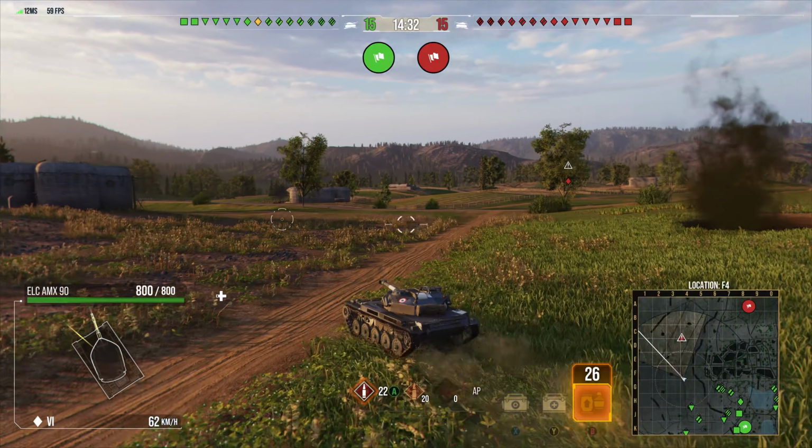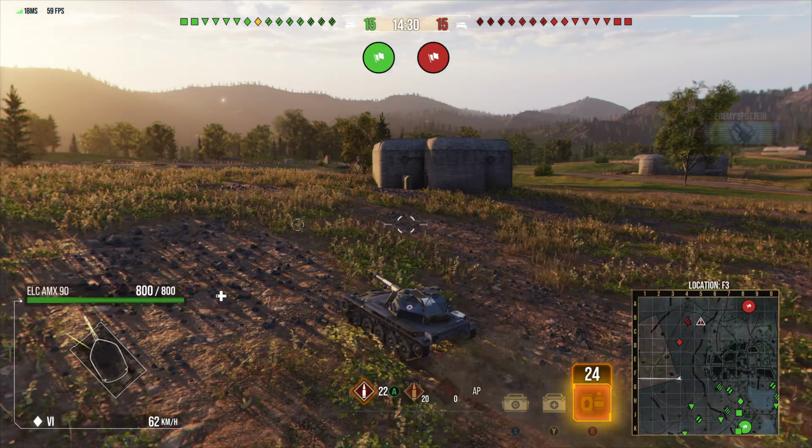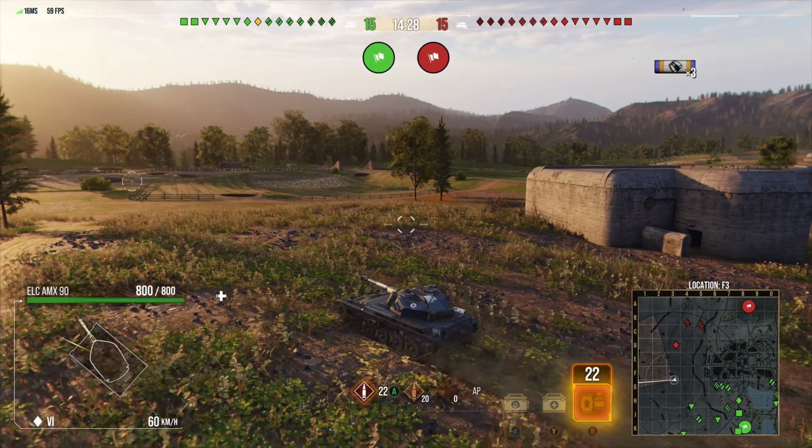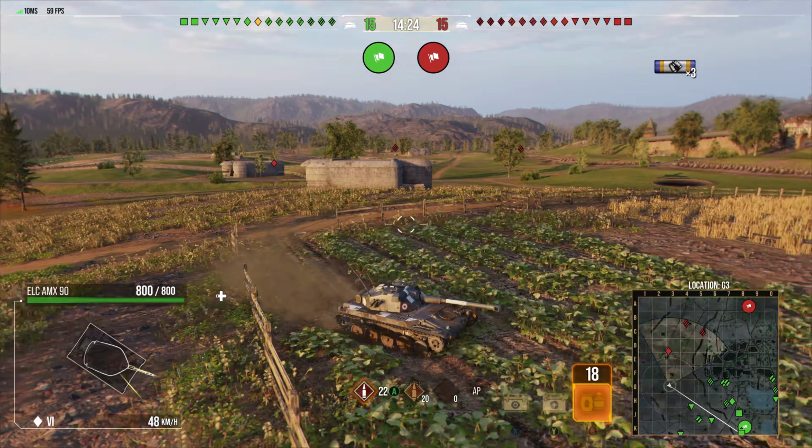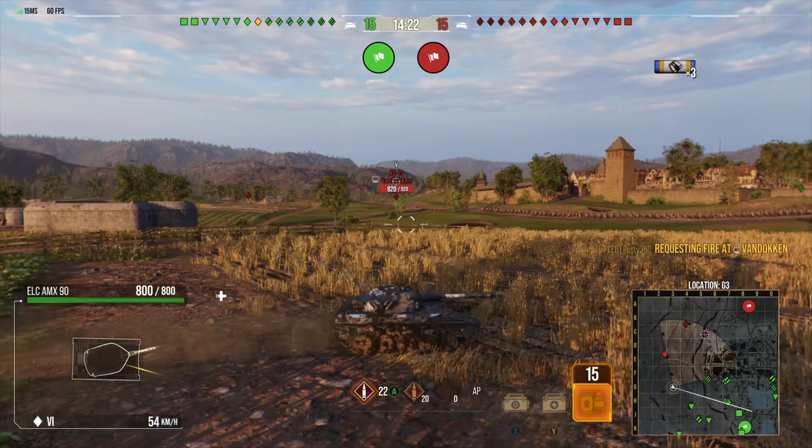And because you can see that the turret traverse is limited on this ELC AMX 90, we were never facing a position where we could fire at their team. We were always facing away, ready to run when we needed to.